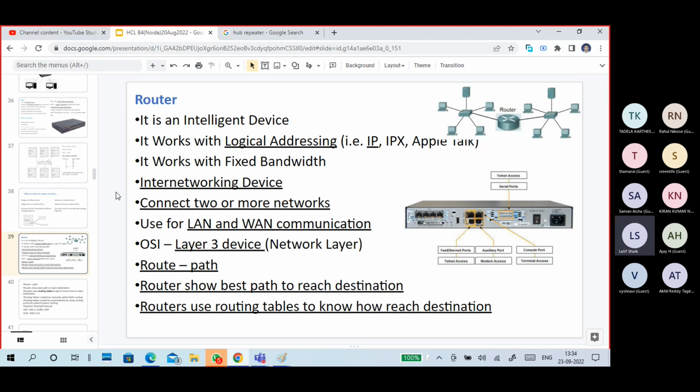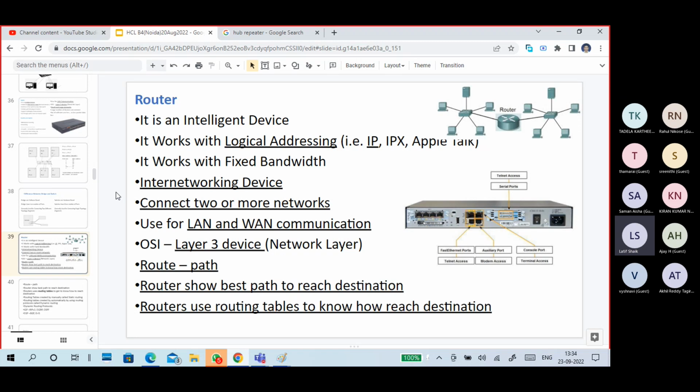So it depends. Broad roads, very big roads are there, and you can travel very fast, right? Even if the traffic is there, we don't feel much traffic, like when you travel on highways. So it will calculate and tell you which is the best path to reach the destination.